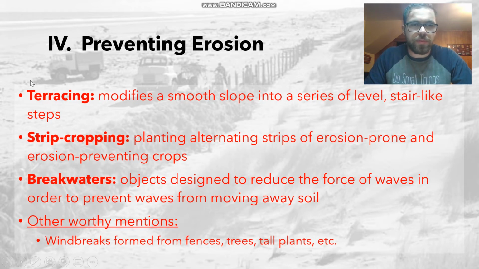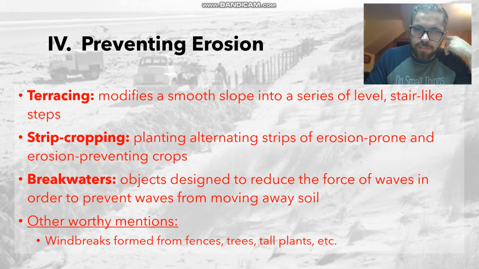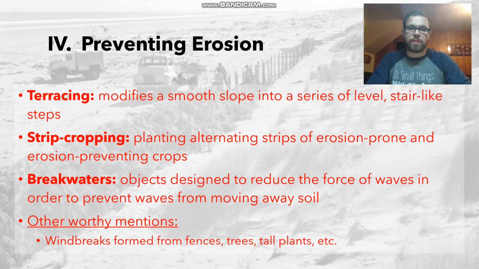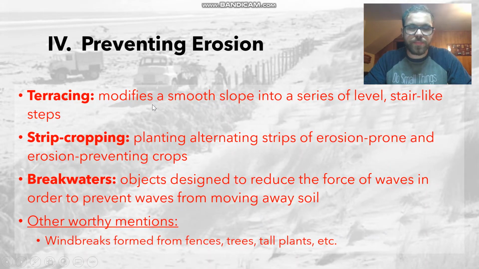If you look up in the left-hand corner, you can kind of see what is ocean, and then a sandy beach, and then they're putting up posts and putting some kind of something over those posts to kind of keep sand from blowing through. So anyway, that is preventing erosion, and this wraps up our chapter on weathering and erosion.